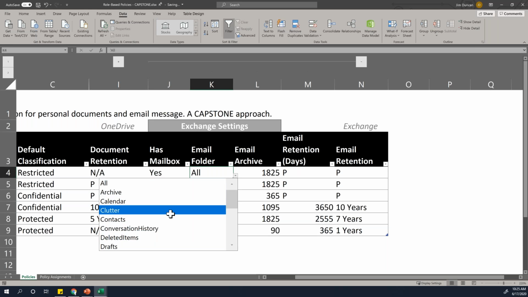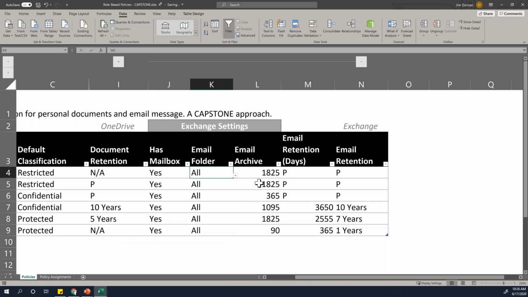So if we want a different policy for deleted items or drafts or their calendar items, we just add a row and select that as the email folder and specify the policy for that particular folder. In this one, after 5 years, we're going to automatically trim things out to their archive mailbox if they haven't deleted them. And then permanent storage or long-term storage for those is based on this column here.